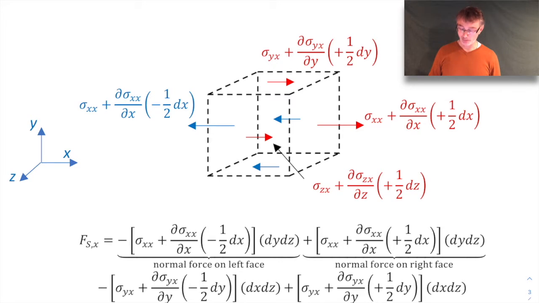It's an outward pointing normal vector. And then the second subscript is the direction of the stress, or the traction vector. So this would be on an x face pointing in the x direction. And then up here on the top, this would be on a y face because the normal vector is pointing in the y direction. So it's on a y face pointing in the x direction, and then the front here would be on a z face pointing in the x direction.